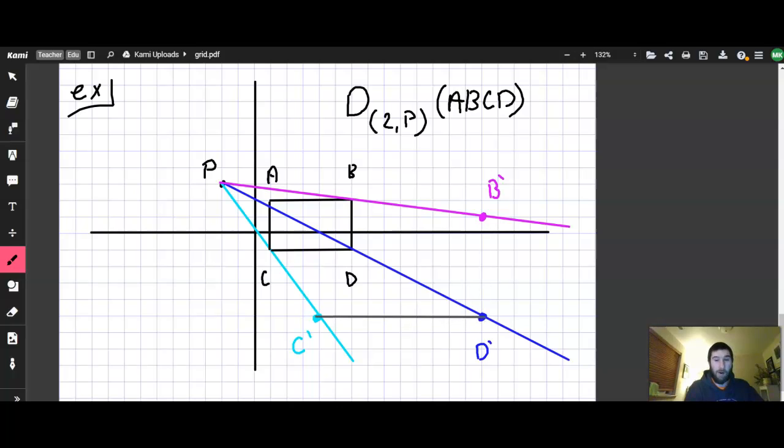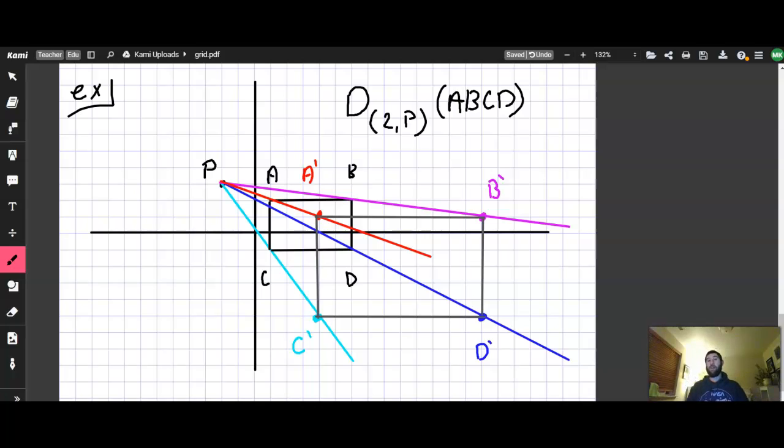The last little bit is the part that gets a little bit messy just because lines overlap a little bit, and that's for A prime here. So drawing my line from P to A, I notice I'm going down 1 and over 3. So continuing that line, we can see that I'm going down 1 and over 3 to get to A prime here. And so connecting those dots, we have the completed part of our rectangle, which is larger and further away looking at those straight lines.